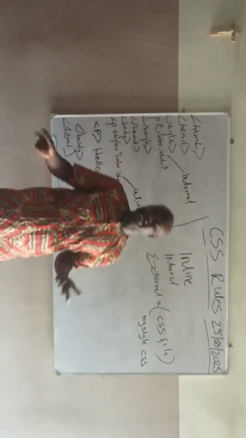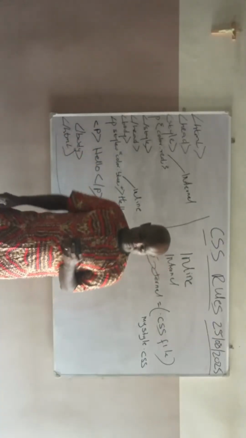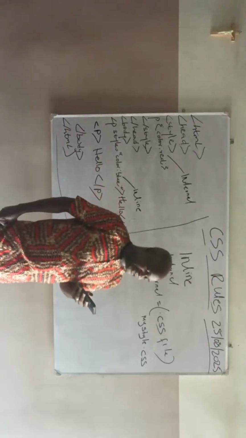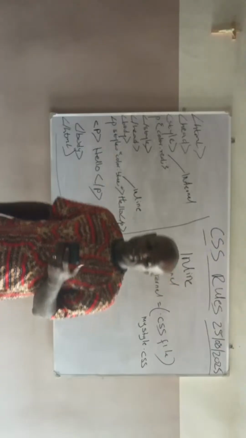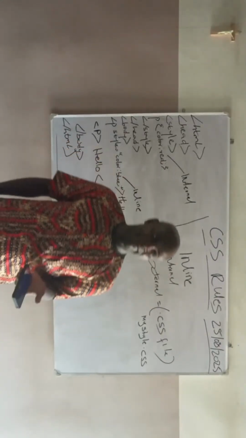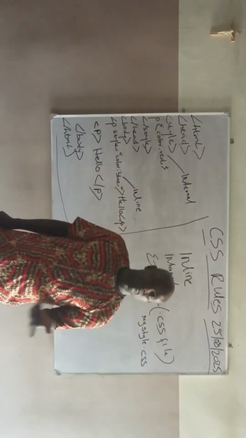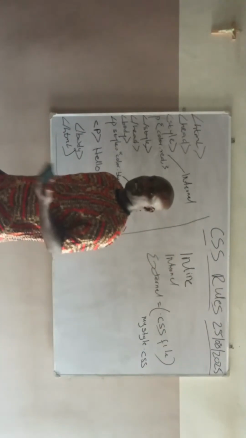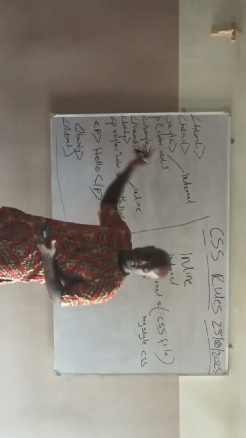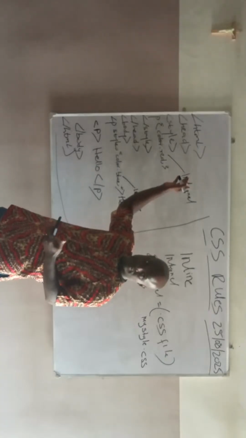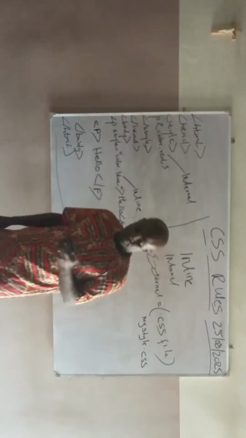So if I want to use my ID selector, I can just do it inline. And I say an inline style may be used to apply a unique style for a single element. Just like I said, your ID selector is used to add your style to a single element with the ID name, the same as your selector. That's all I'm saying.